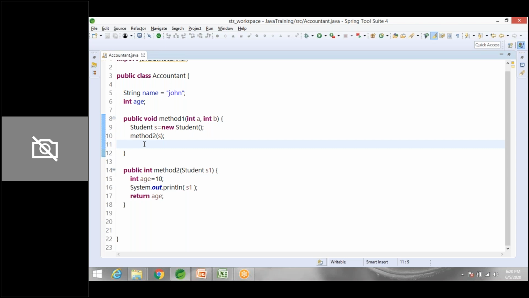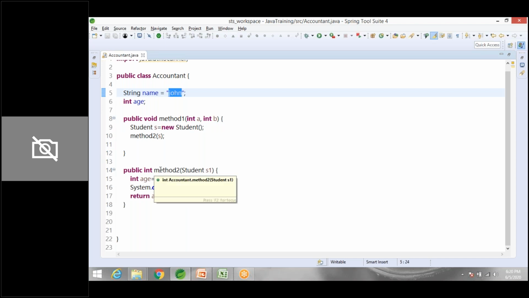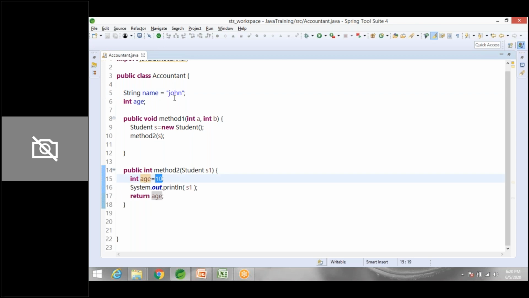Rajan and Manish, do you understand why line number 9? I think so, since we're creating a new student. Isn't this initialized? Yeah, that's initialized. If you see literal values, you think that's the initialization, but no. These are literal values, 10 and John. Is that the only values you have when you initialize? No, we declare student S also as a new student. Student S also has an equal sign, isn't it? Yes, that's also initialized.